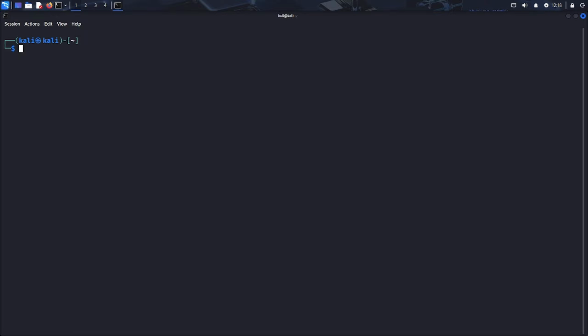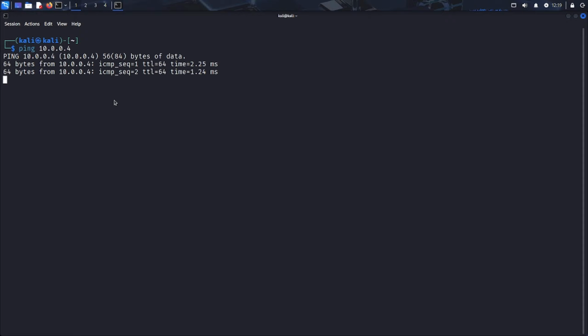It differs from POP and the IMAP protocols, which download email from a server to the client. So SMTP is for sending email from the client to a server. It usually runs on port 25, so we'll check that in a minute with an nmap scan. So I have the Ubuntu VM running on 10.0.0.4. So that's up and running.